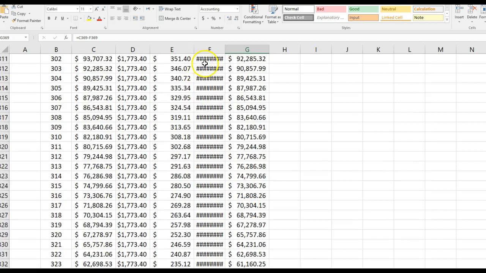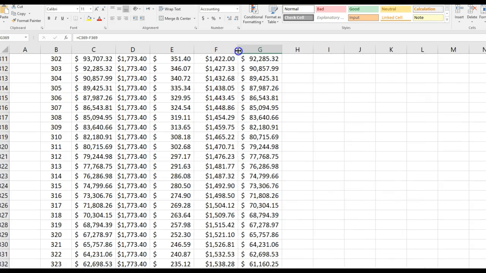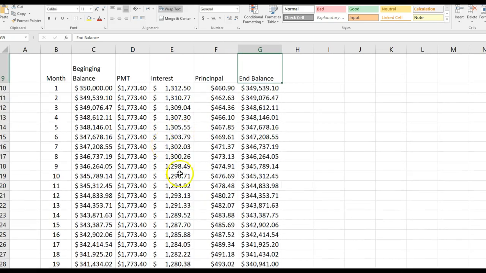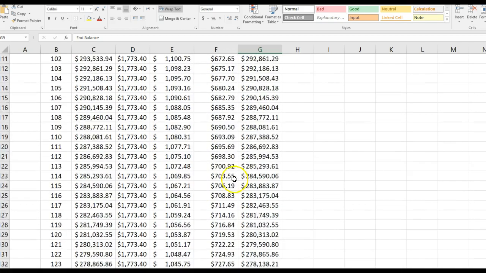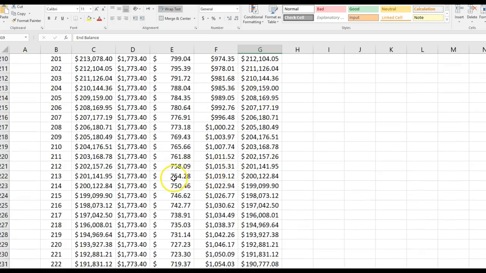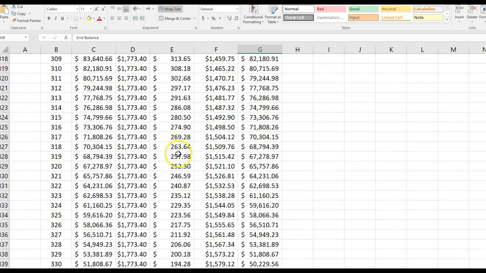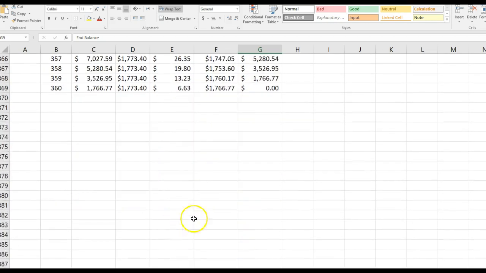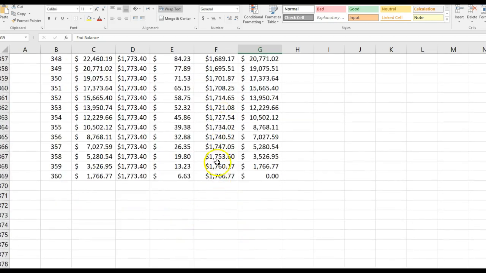And you notice here the pound sign to indicate that this is basically not wide enough. So I'm going to go ahead and make it wider, and I press the control to go up, and it shows me that everything is done. Look, see that? So I could go ahead and look. You notice that the interest is getting smaller with the years, and the payment is going to be bigger.